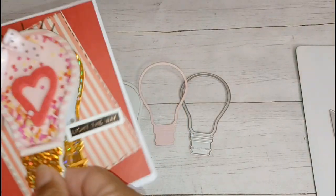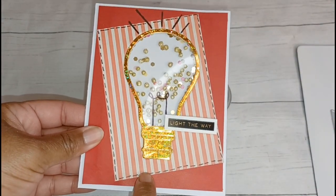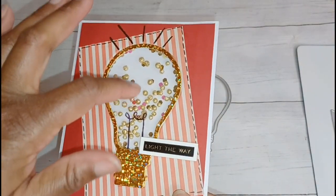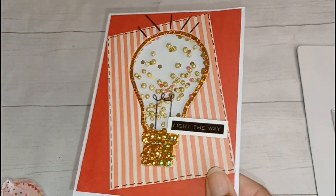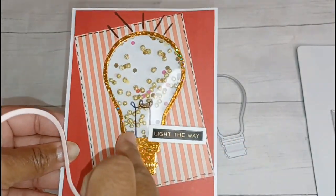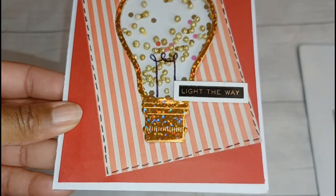I think this light bulb embellishment would be super cute on a card. I double-layered the paper — one panel going this way and the other going straight — on a regular A2 size card. I forgot to put decorative paper in the background and tried to lift it up but my adhesive was sticking. I went ahead and die-cut the light bulb in the gold iridescent poster board again, and I think you can now really see that embossing.